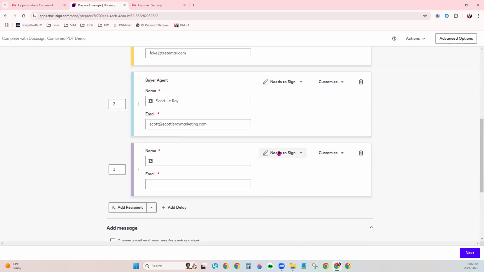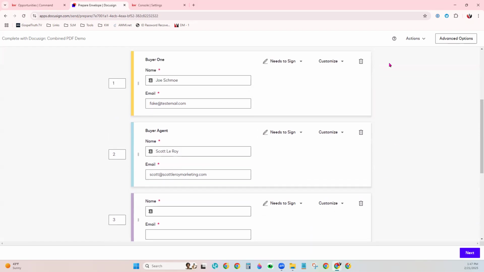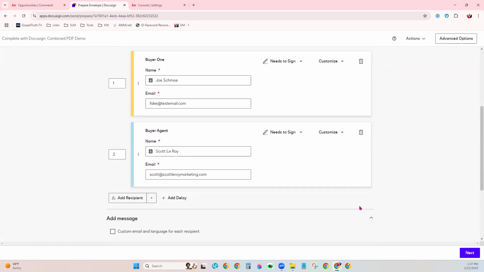And you also want to make sure you choose the action for that recipient. It does set it automatically to needs to sign, but you have a lot of options here that you can choose from. Think about when you have a signed document and you actually need confirmation that the other agent received it to make it official. So you can set it to needs to view. That way you have time-stamped proof of when that person actually received the documents and viewed them. So choose whatever is pertinent to your particular transaction. We'll leave it on need to sign for now. And you can also remove those recipients if you need to.